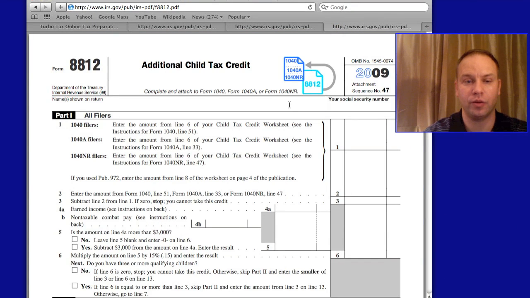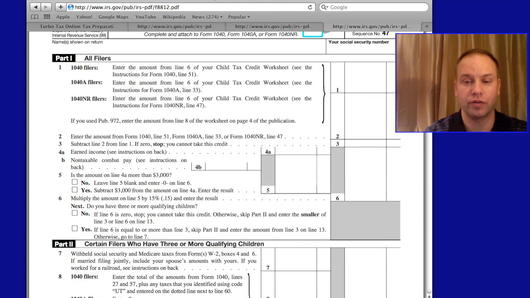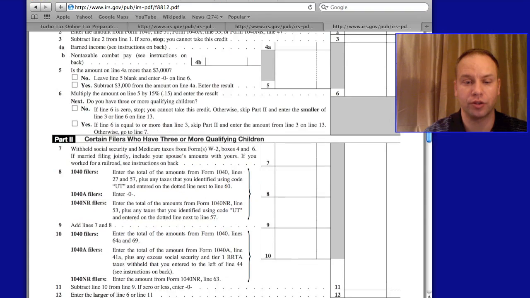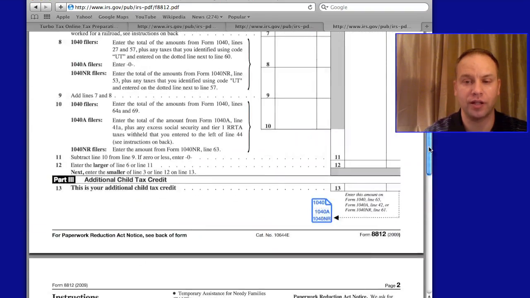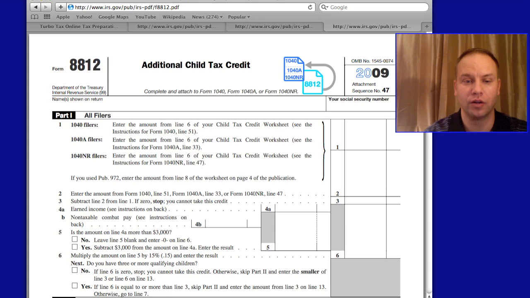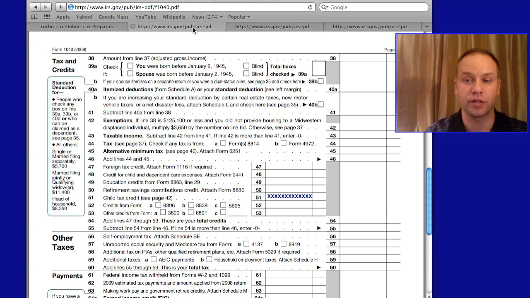So here's the Form 8812. You'll have to fill this out in addition to what I've already showed you. Now this is having 3 or more children. And again, if you do the return online, it's automatically going to bring you this form to fill out. You'll just enter in boxes and it'll put it right into this form and populate all these boxes. Now when you calculate the credit, the total is going to go to your Form 1040, and it's going to go on page 2. You can see the X's I have here. It'll be on line 51, which will be the total of your child tax credit.